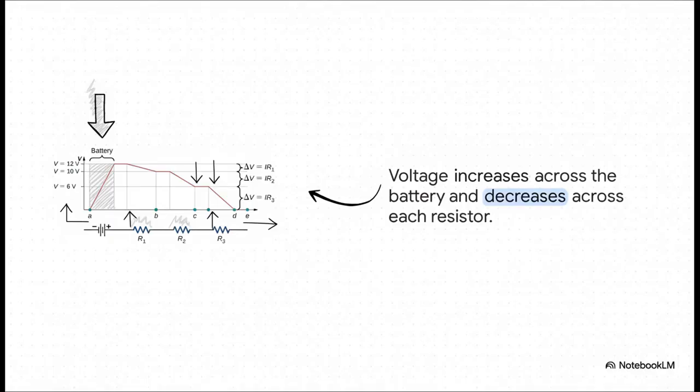This graph is a fantastic way to visualize what's happening. You start at some point, and boom, the battery gives you a big jump up in electric potential. Then, as you move through the resistors, that potential energy gets converted into heat, so you see these drops in potential. By the time you complete the loop and get back to where you began, the total drops across the resistors have perfectly canceled out the gain from the battery. The net change is zero. You end up exactly where you started, potential-wise.